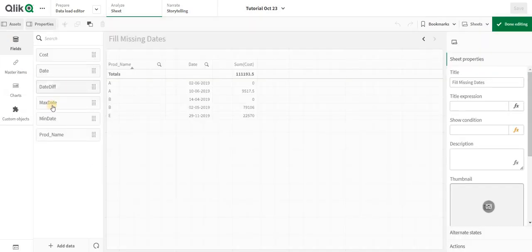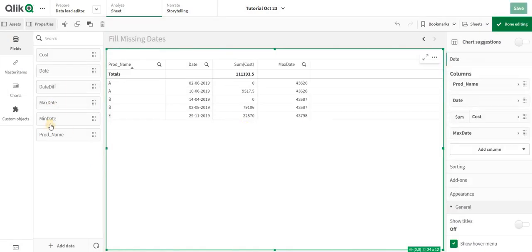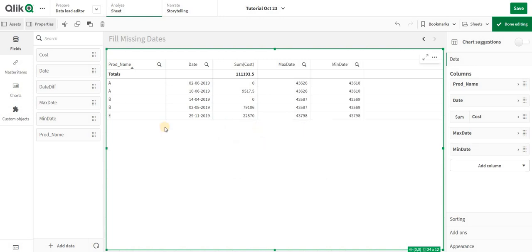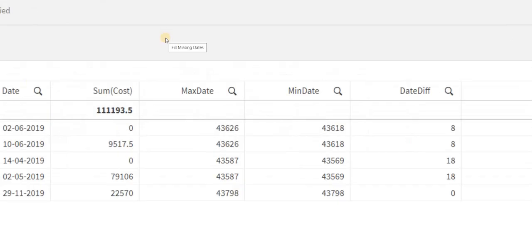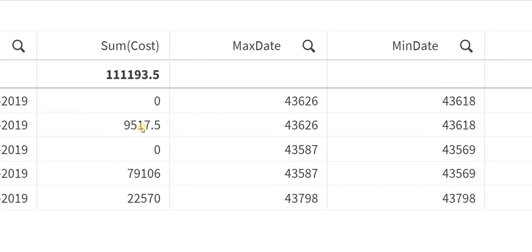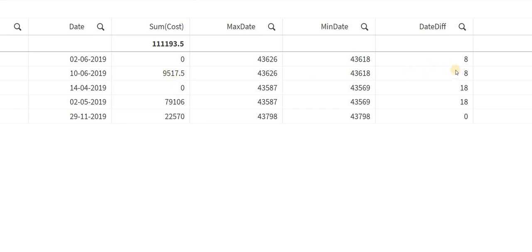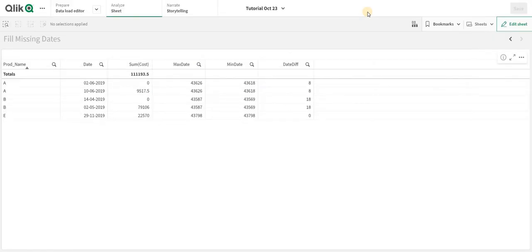Now as I can see, I have the max date, the min date, and the date difference. Now the logic is that, let's say this is my value, which is 9517.5. This cost has to be divided by 8, because they want an average.